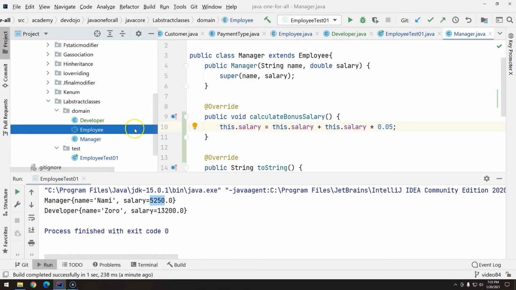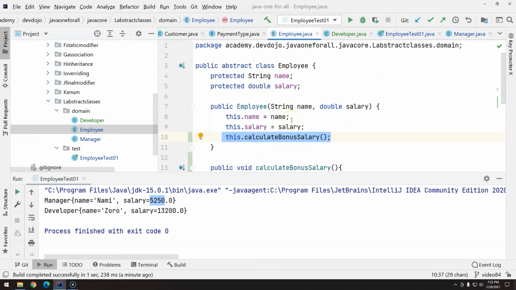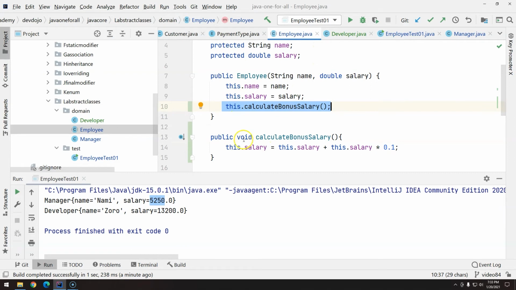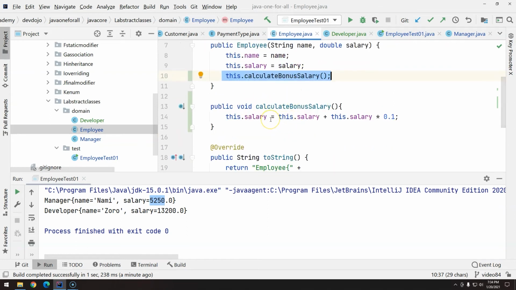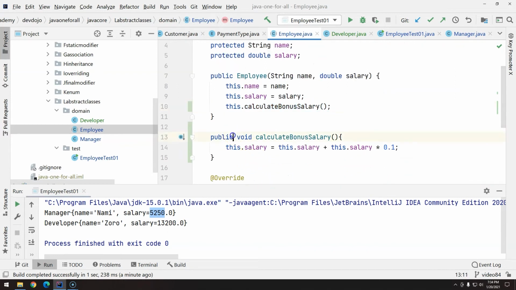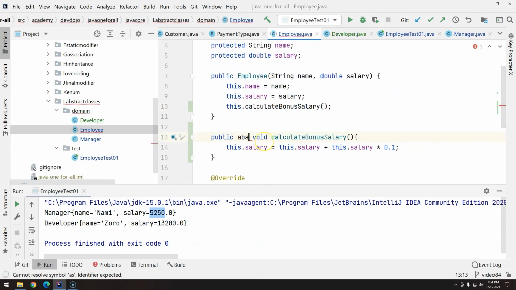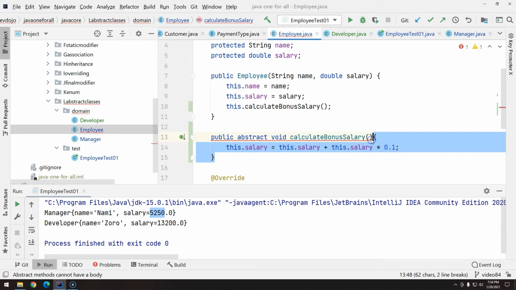So now we want to enforce. I don't want the employee, which is basically a template, and as we can see, the template can have concrete methods that are not abstract. We don't want this class to have the business logic, but we would like to enforce everybody else that is extending this employee class to provide their own implementation. So basically, you just have to make this abstract. And once you make the method abstract, you cannot have a body. So you just remove it and add the semicolon.